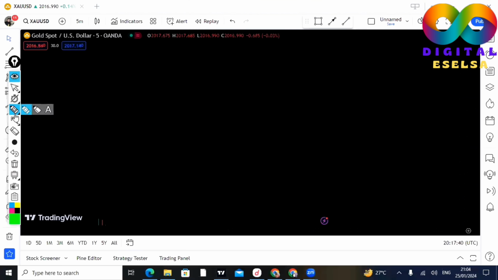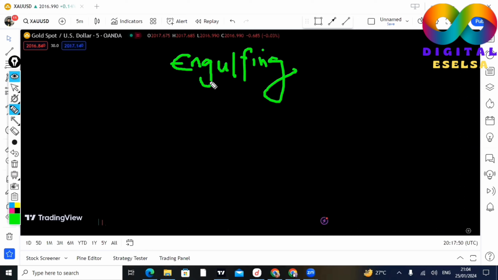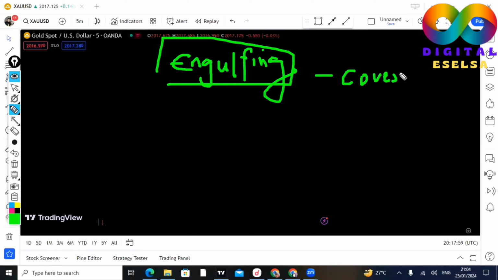Then we looked at one of the most important candlestick patterns that I told you about, which is engulfing. We looked at the engulfing bar. Yes, this is it, engulfing. I told you that when you hear the word engulfing, the first thing that should come to your mind is something like covering. I also told you that if you hear the word engulfing, you should be thinking of something overshadowing. That means there is something big.